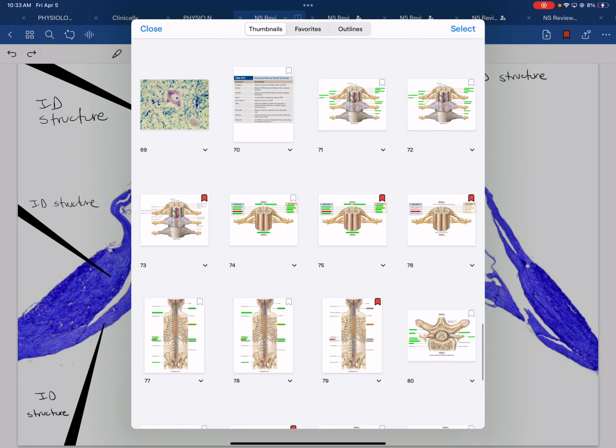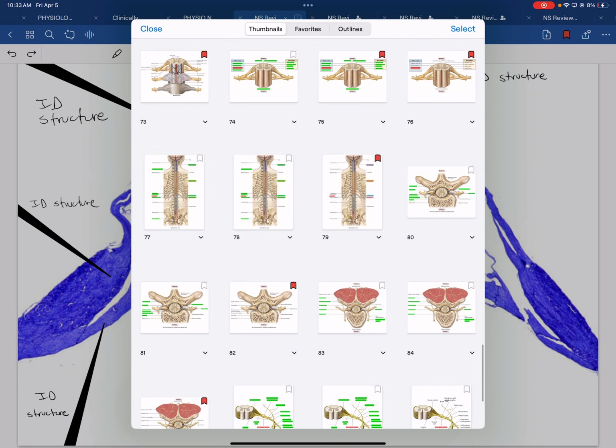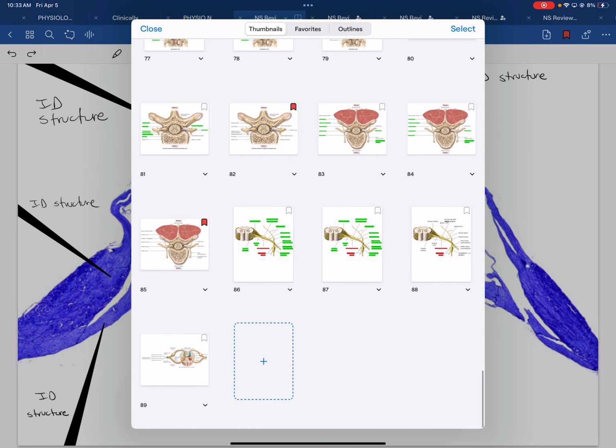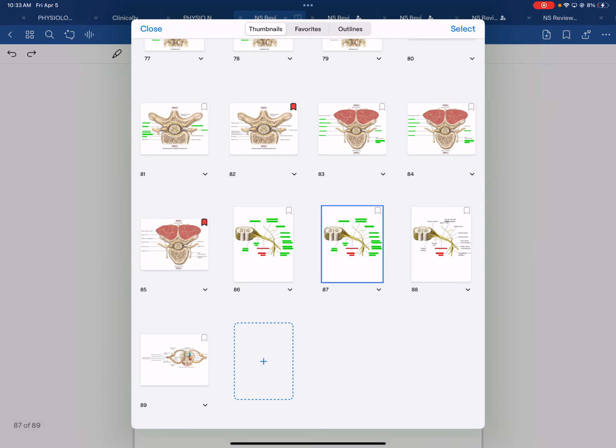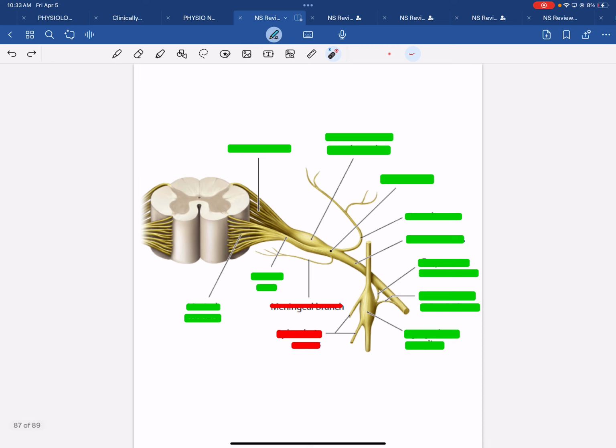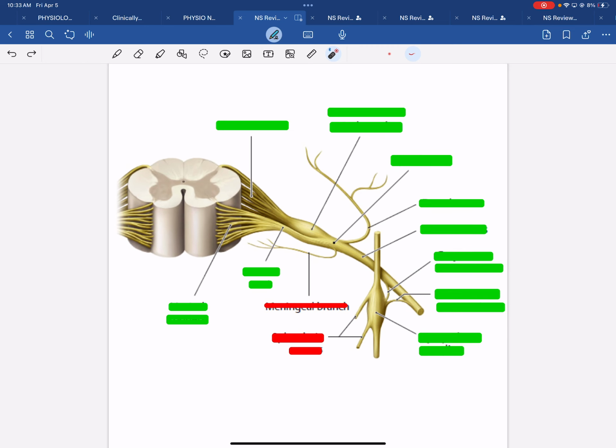All right, so the rest of this looks like, here, let's do this one. Okay. All right, what are these? No, anterior. Good, anterior rootlets. Here, posterior. Good, posterior rootlets. This, anterior. Good, anterior root.